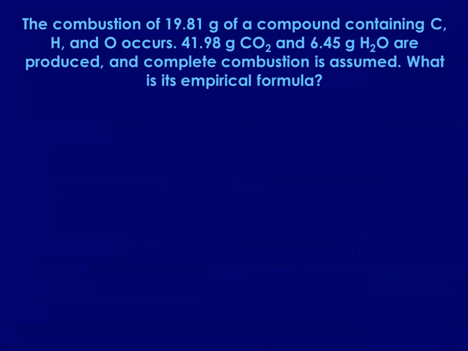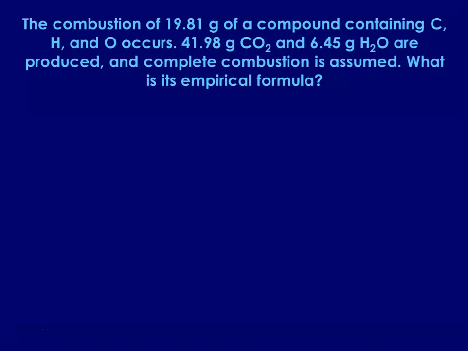So that was one example where you had just the 2 elements and you could work backwards from carbon dioxide and water. In this one, we have a third element, we have oxygen. You can't use the oxygen in CO2 and the oxygen in water to determine how much oxygen was present in your initial compound, because remember, with the combustion reaction, O2 is also a reactant. So we're going to have to use the CO2 to get our carbon, and we're going to have to use the water to get our hydrogen.